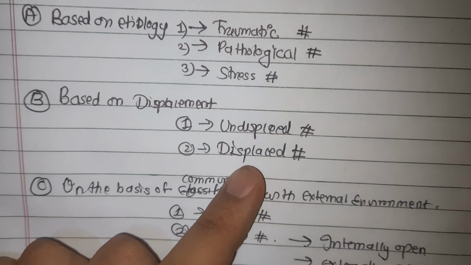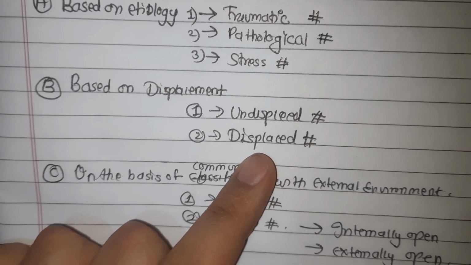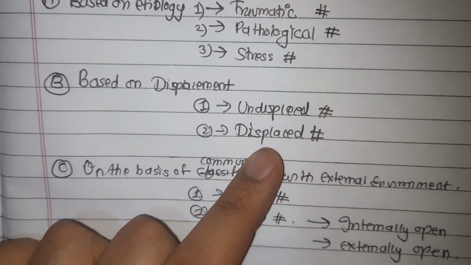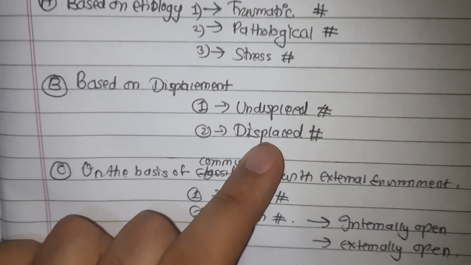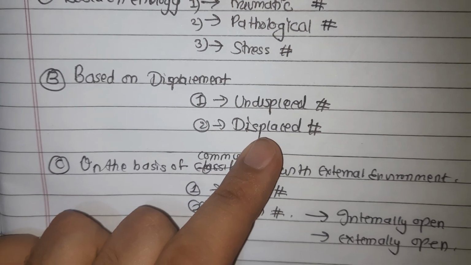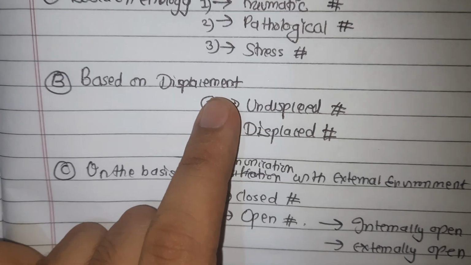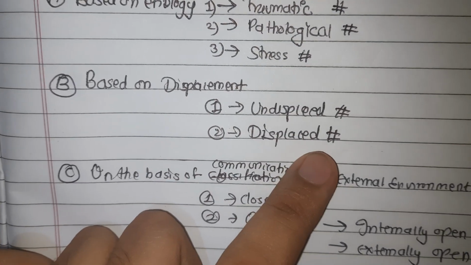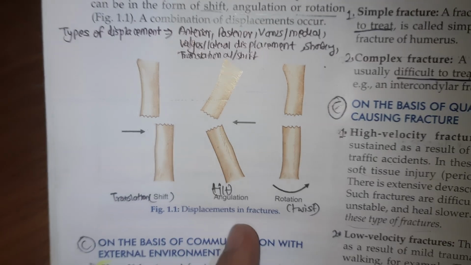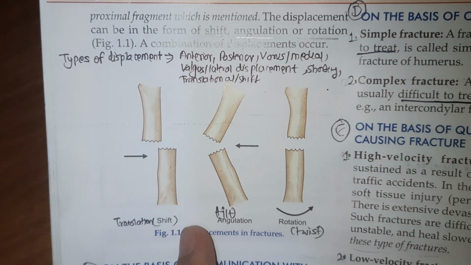Depending on the pattern of displacement, the undisplaced fractures are easy to identify by the absence of significant displacement. And displaced fractures, these are fractures that may be displaced. So what is displacement? It is loss in alignment and contact between two fracture fragments, and we'll see in the picture. So this is the displaced fracture.